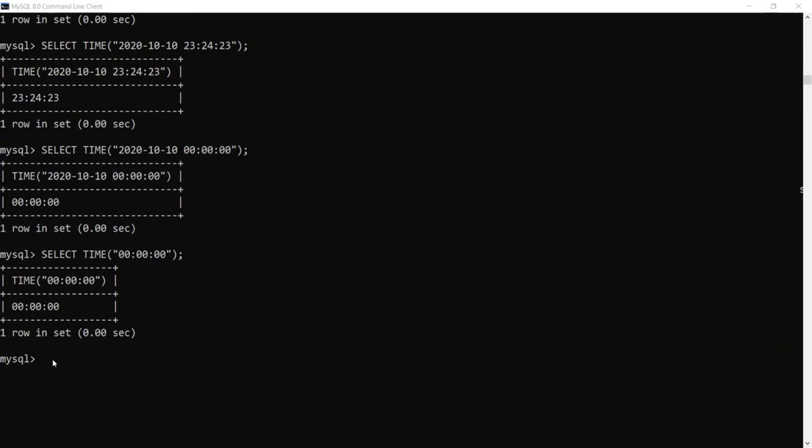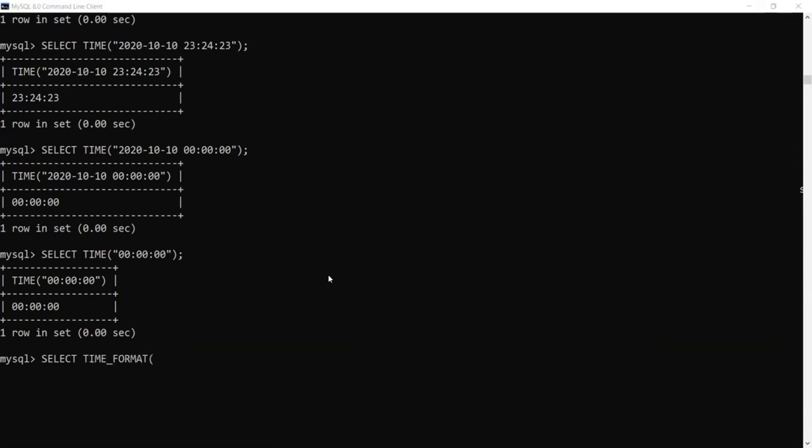Now with time we also have different formats. Till now we have seen date format, wherein we could retrieve the date, the month, the day. But now what if I want to retrieve the hours, minutes or seconds? It is definitely possible to do so. Let us demonstrate time format.